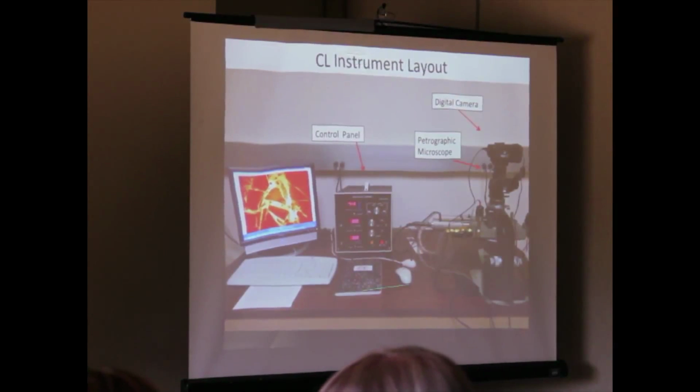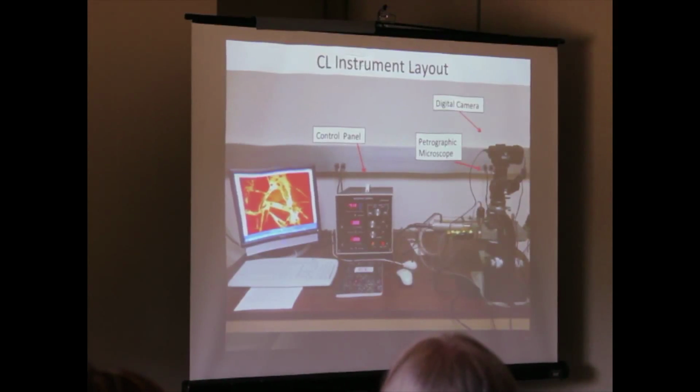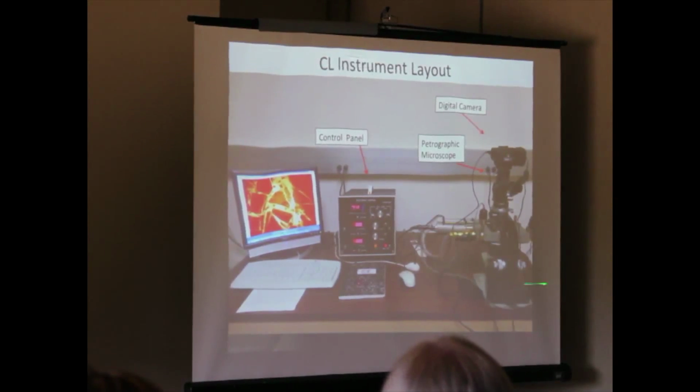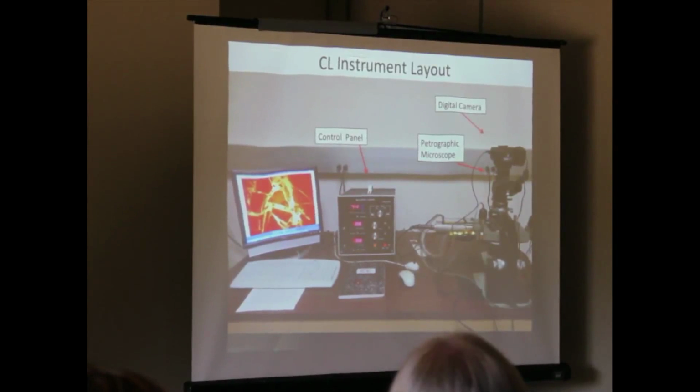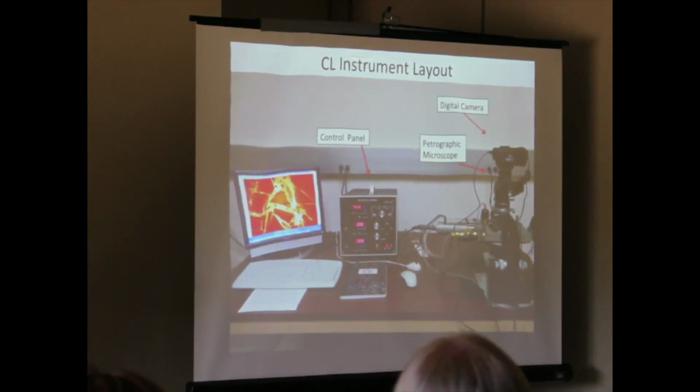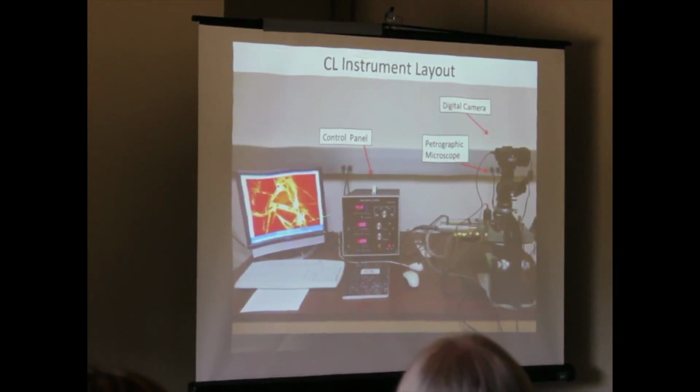So originally what I did is I had this cathode-luminescent beam right here, in a vacuum chamber all to itself, and it was really hard to get any kind of reading on it. So what I did is I modified it to an old petrographic microscope, and I was able to also get some funding from the college and get a high definition camera and mount it to the top. And so that way I could load it into a computer and get these images. And this is the control panel.